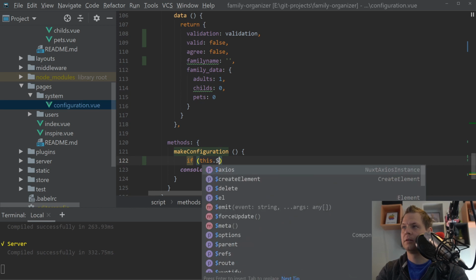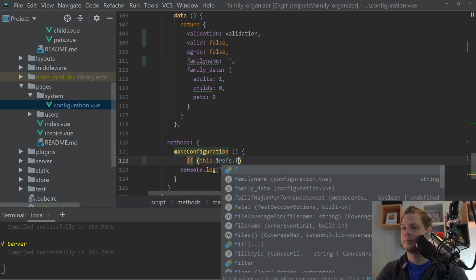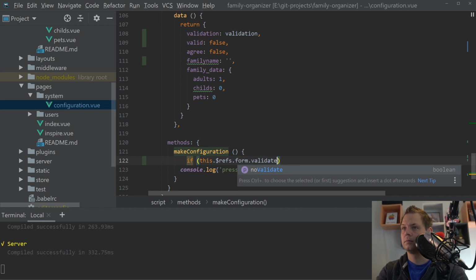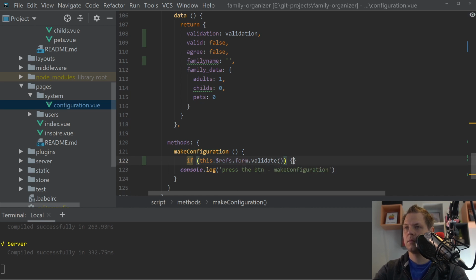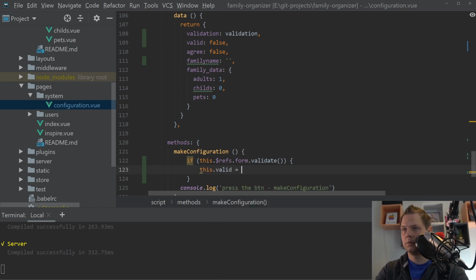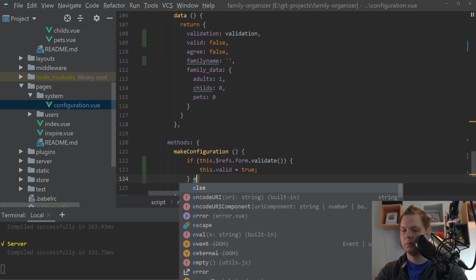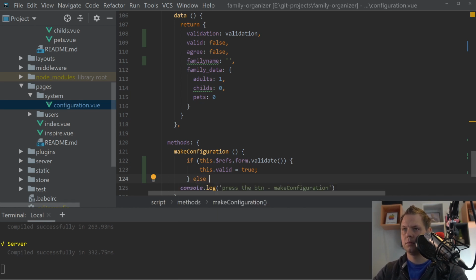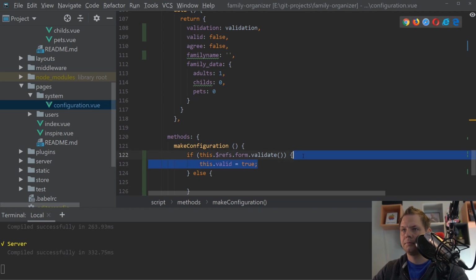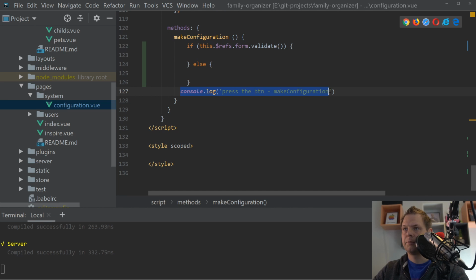I think I forgot this part when I was testing. I've pressed the button.